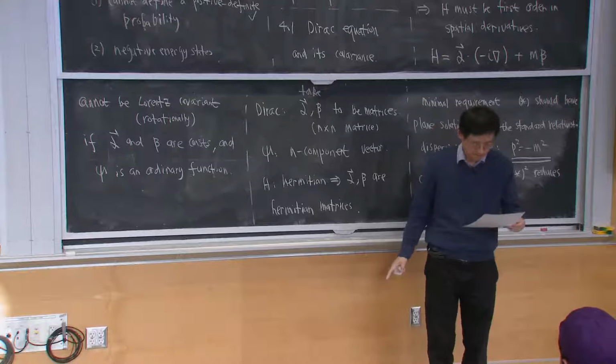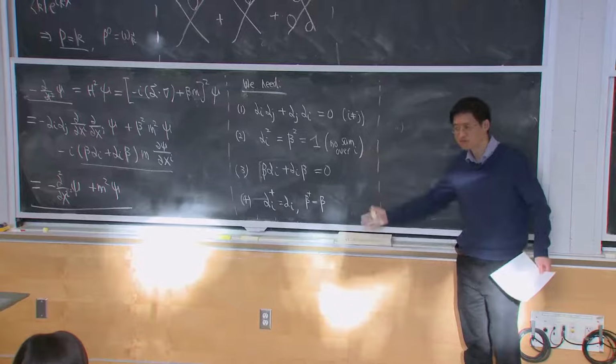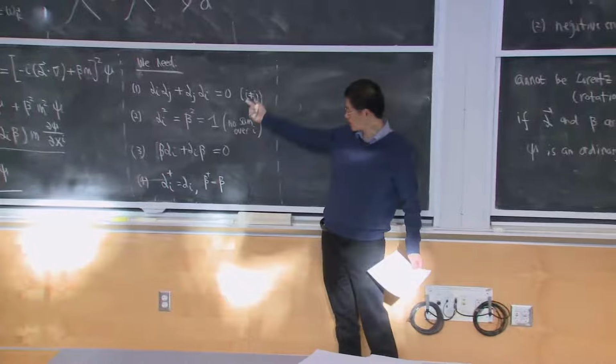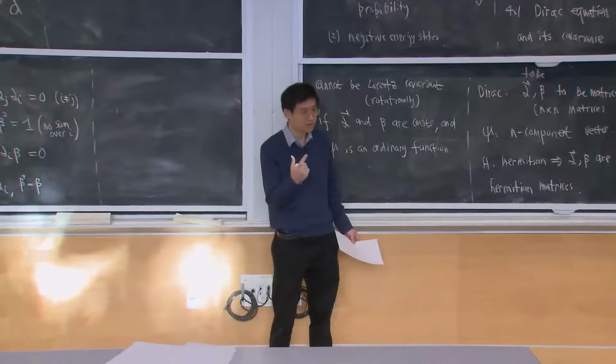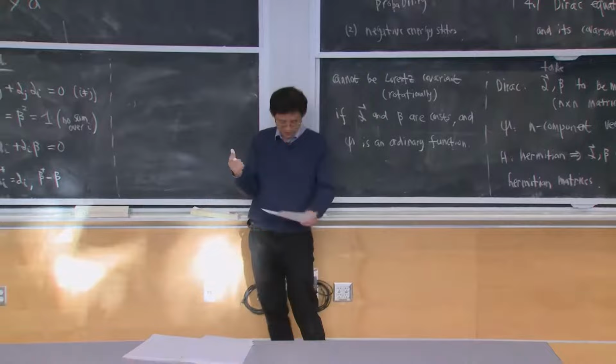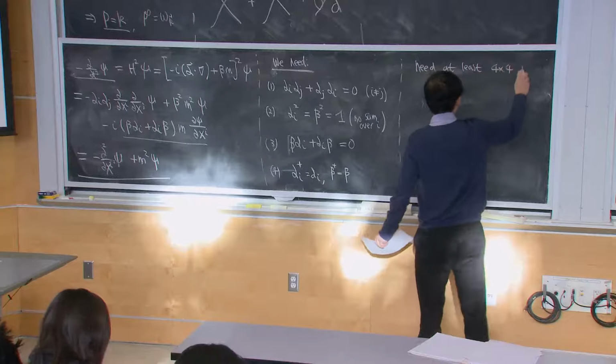And so now you just try to find matrices satisfying those conditions, okay? So we already said that the one by one matrix don't work, if they are constant, of course they don't work. And you can also check two by two matrices. It's not enough to do this. Three by three is not enough. When you go to four by four, then you finally find the solutions, okay? You actually find an infinite number of solutions. So you see that to satisfy them you need at least a 4x4 matrix. So n has to be 4, okay?